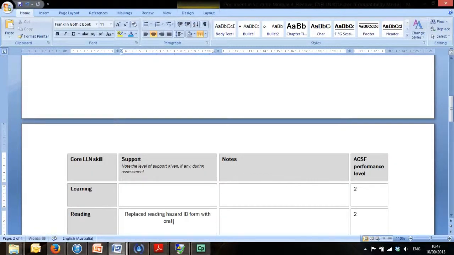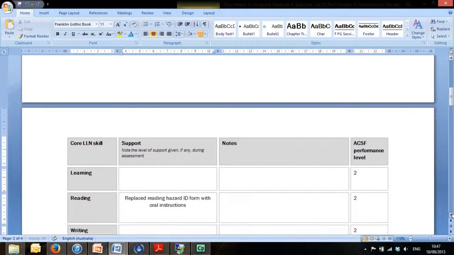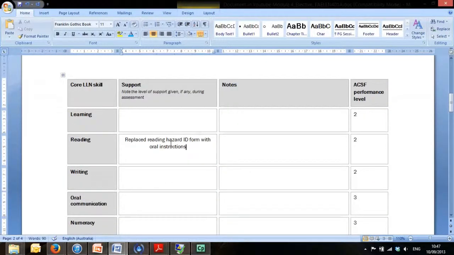With oral instructions. Sorry, I don't know why that moved. So you replaced reading the hazard ID form with oral instructions, and you accepted oral responses to hazard ID procedure.